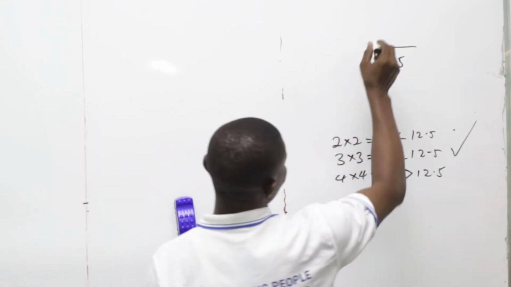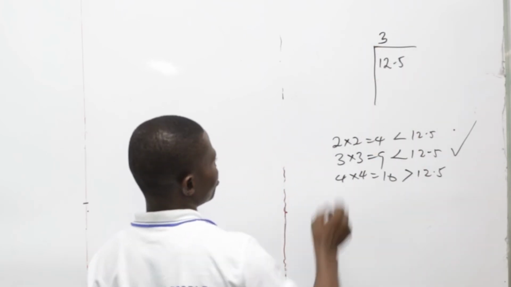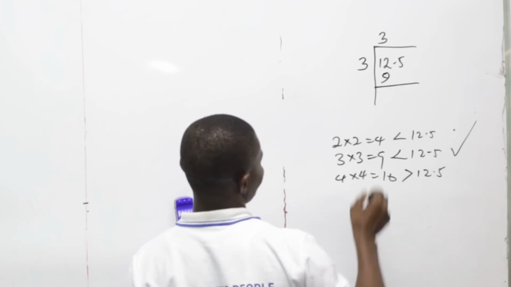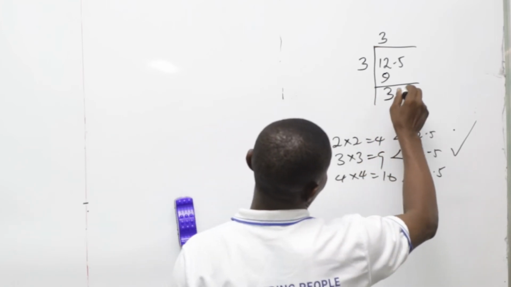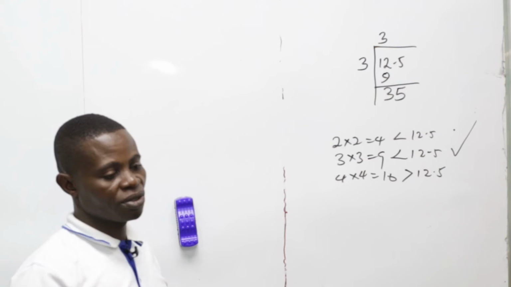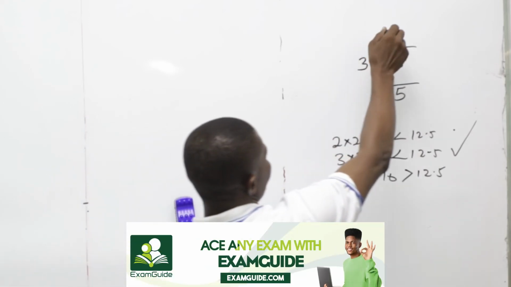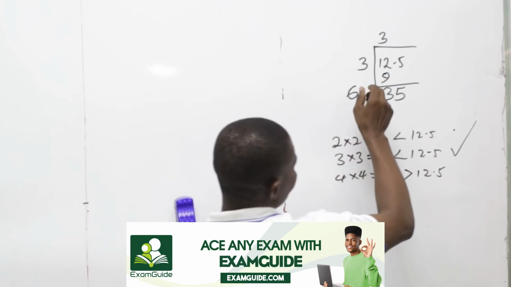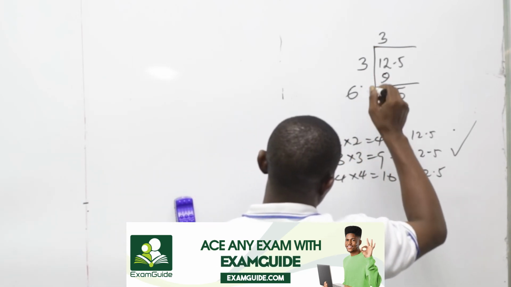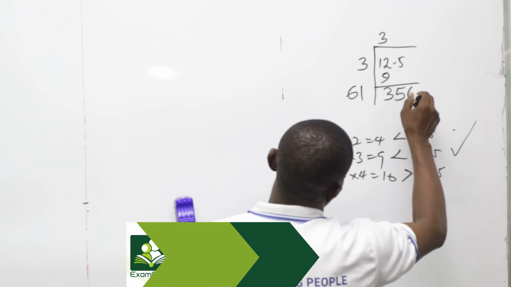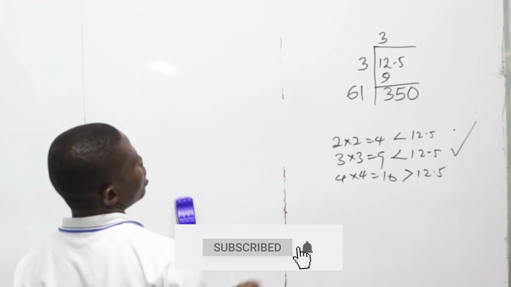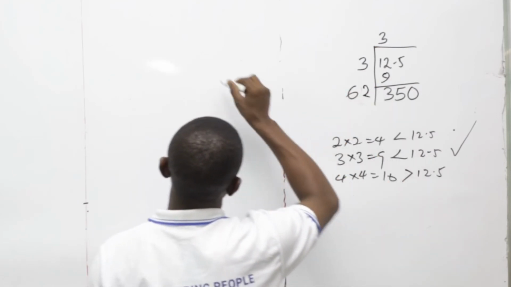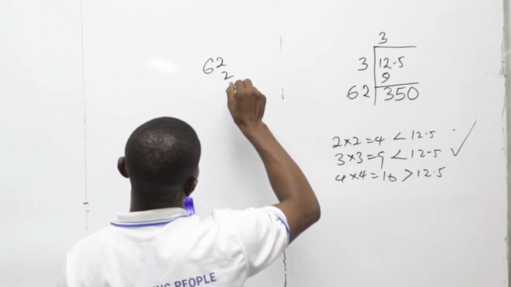We'll continue with our solving. So the first answer that will appear is what? 3. You bring it down. 3 times 3, this is 9. You subtract. 12 minus 9, that is 3. Then, can you see it? Forget about the decimal point. That should not be a challenge to you. You double your 3. When you double 3, it's 6. Now, you add that number we normally add here, and I say you increase this to 350. If you add 1 here, it will not give us 350. We'll add 2. It will give us, this is 4.